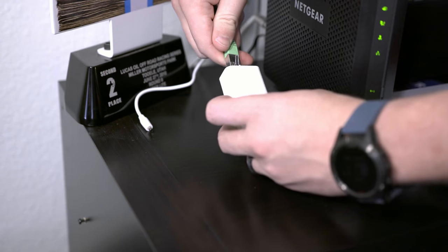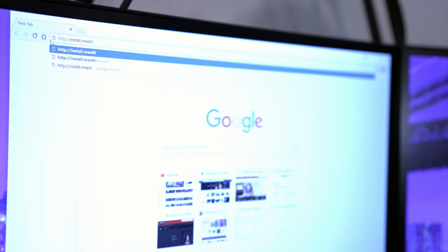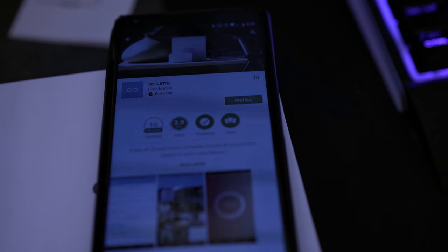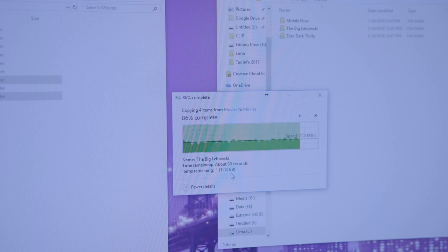The setup process was pretty easy. You just plug it into your router, plug in a hard drive, and run the install application on your computer. It's all linked in the box where you need to go to download the program, and it works really, really well. I downloaded the application, set it up, downloaded it on my phone and set it up. Then I immediately transferred over a couple folders of music and a couple movies. The first thing I noticed when transferring the folders is that this device only works at USB 2.0 speeds, so it's a little slow.